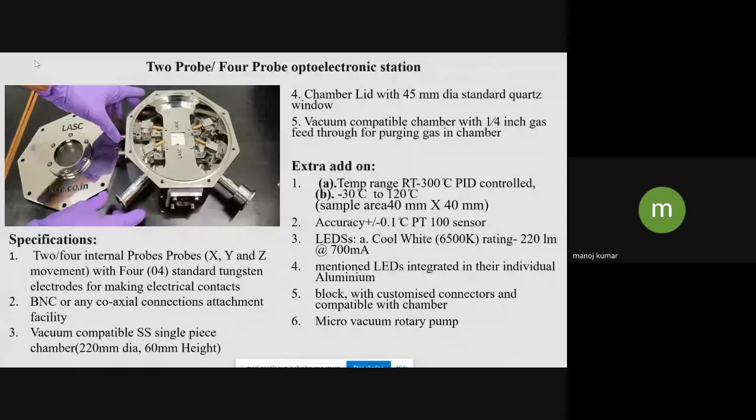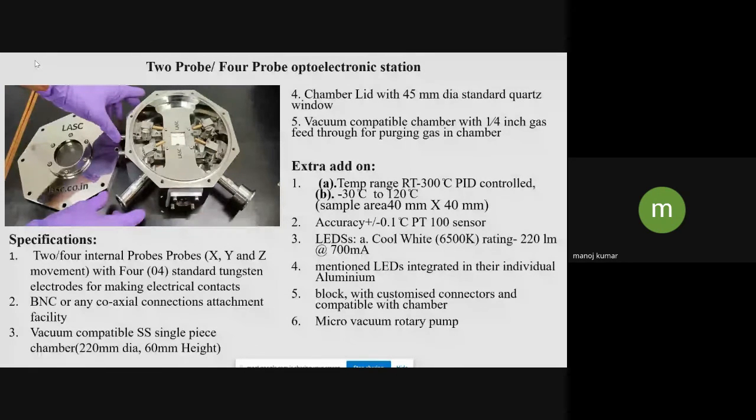People working with biological samples generally require a banana plug. So we customize that. We provide banana at the outer end for them. This system is also vacuum compatible. That means you can create a vacuum in the system, and if you want to introduce certain gases to create a certain environment, you can also do that.